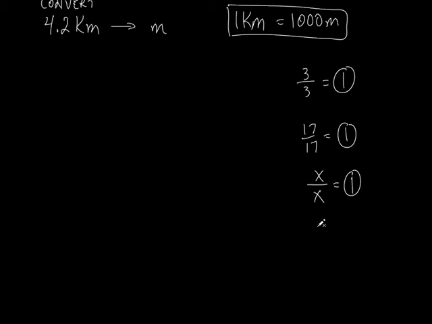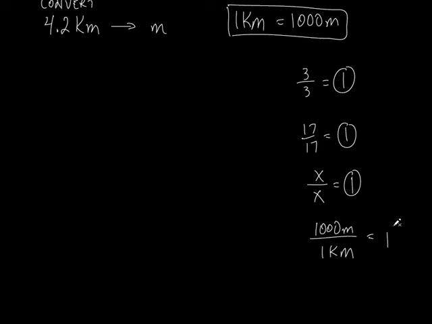So watch this. What if I said this? What if I said 1,000 meters divided by 1 kilometer? Now remember what I said. Anything divided by itself, okay, is equal to 1. Look at 1,000 meters and look at 1 kilometer. They're equal. They're the same thing, aren't they? Isn't 1,000 meters the same thing as a kilometer? So what's anything divided by itself? It's 1. It's not 1 meter. It's not 1 kilometer, is it? It's just what? Talk to me. The number 1. Okay? Let's try that one more time.